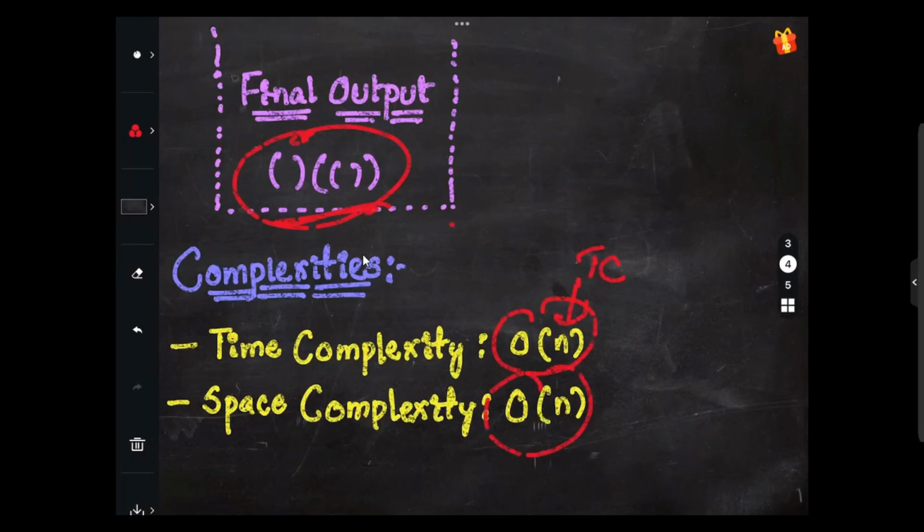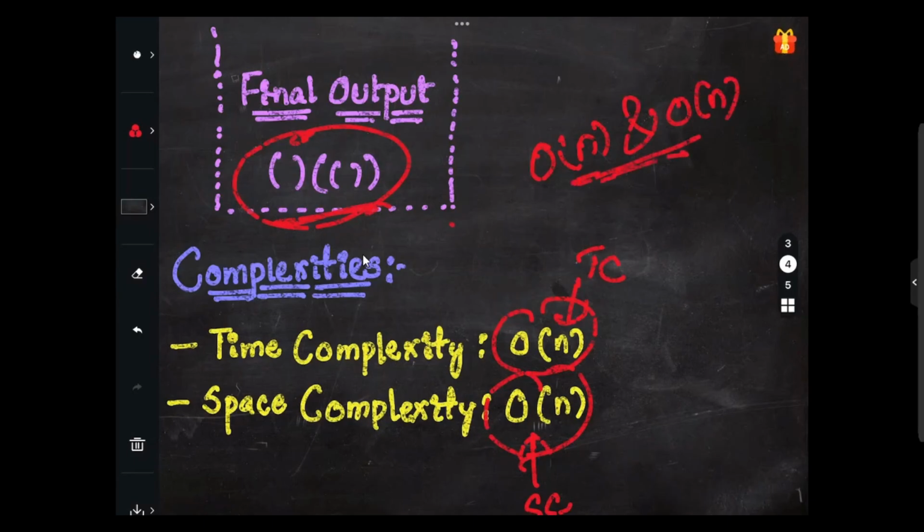And what will be the space complexity here? The space complexity would be big O of n, and the string builder stores the sequence of length 2 into n. So overall space complexity we can consider big O of n. So the time complexity and the space complexity for the code that we'll be writing would be big O of n and big O of n respectively, right?